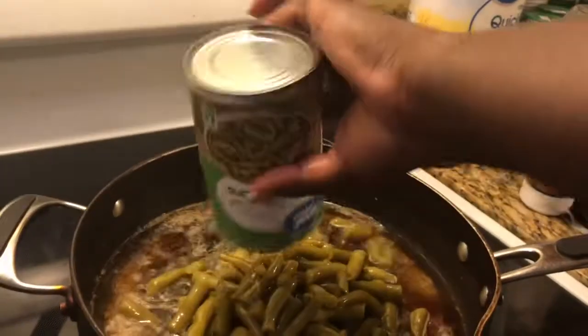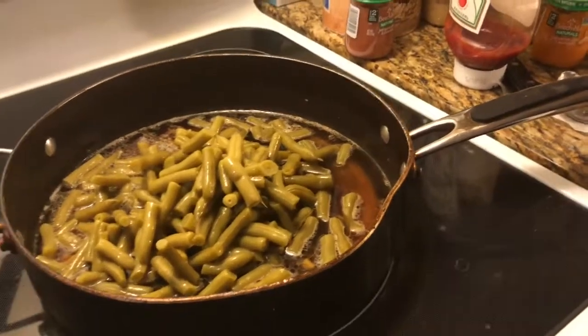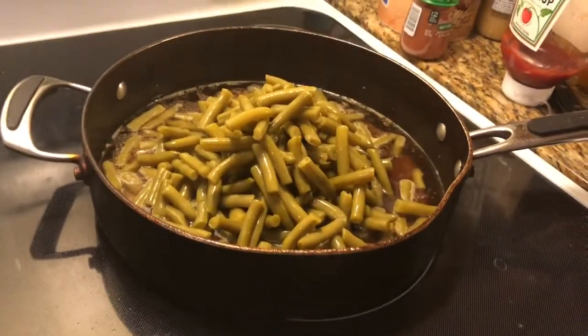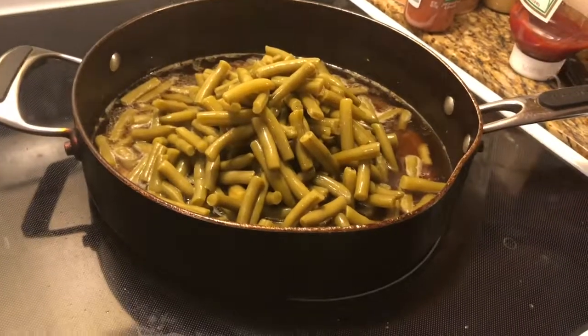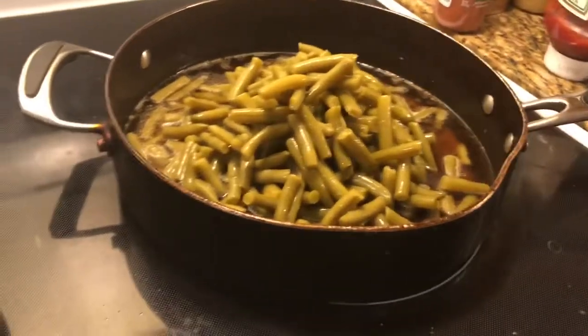Those are potatoes. They're boiled. We have mashed potatoes, green beans, and meatloaf. So I drain these and I rinse them. You can look at the meatloaf. It's cooking now. And that's good. It's not in one of those pans where it looks like it's all thick, and then you have to get some of that thick piece of meat. I'm just not real big on that. This is the way I like it.